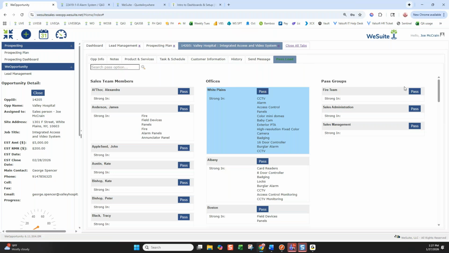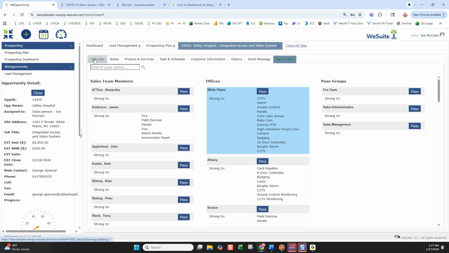Or you could also create pass groups, which is the same as office, but maybe you need a little more detail than office. You just say, hey, to this team of people, inside sales, outside sales, I want to pass a lead there. And then anyone who's a member of that group would then actually do the final assignment to a person. But what is important is that a lead will sit in a kind of pending bucket until it's really been assigned to an individual salesperson. And you can also, if you want to, indicate what someone is strong in, which is cool.